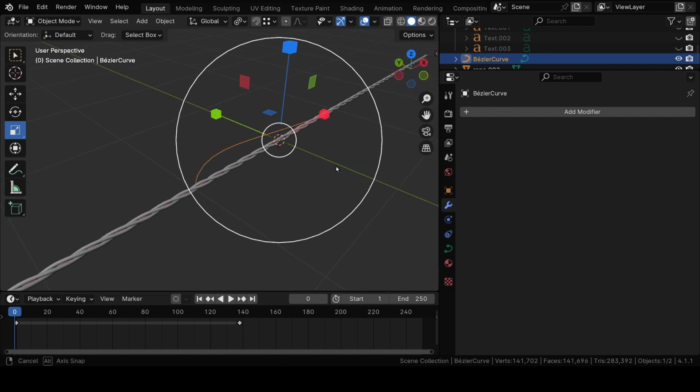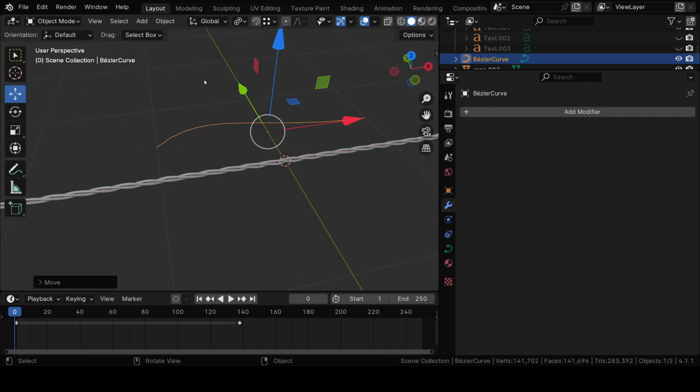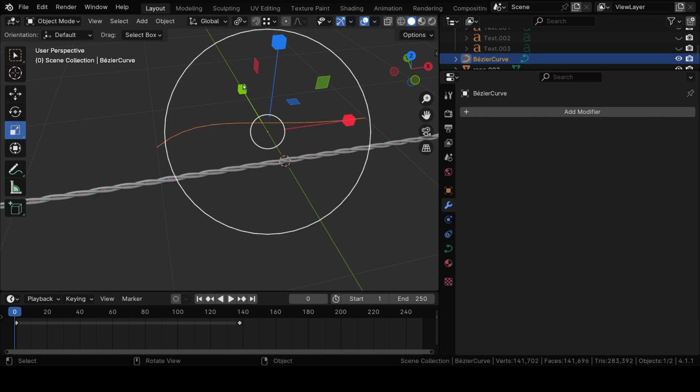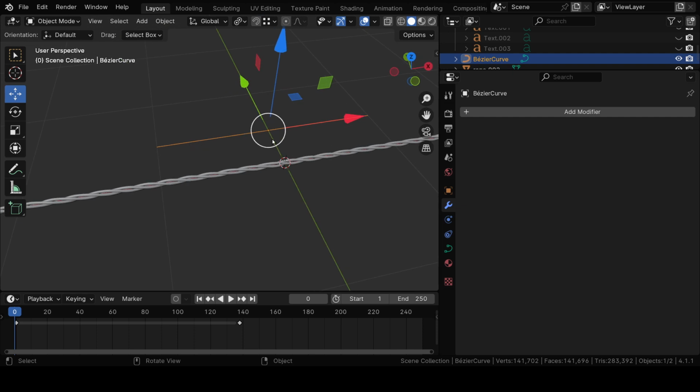You know why they have created it like this? They could give a flat curve, but we won't be able to see it. It's already a very thin curve, so for visibility they are giving it like this.